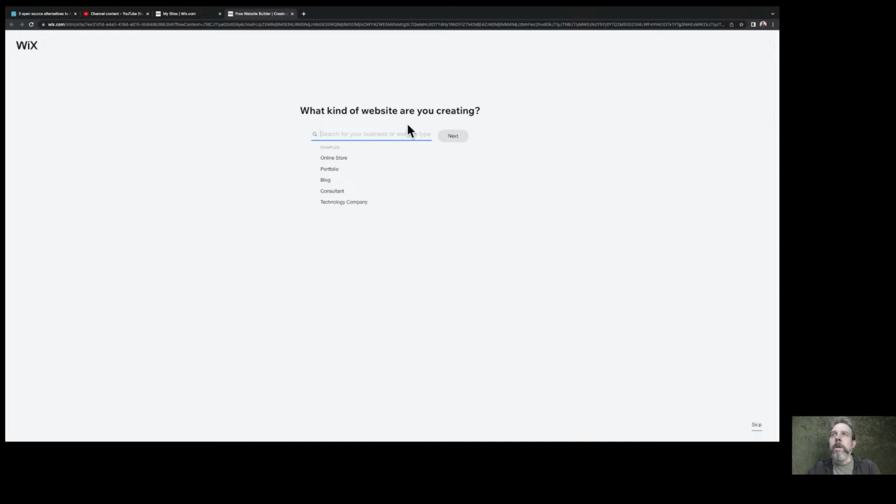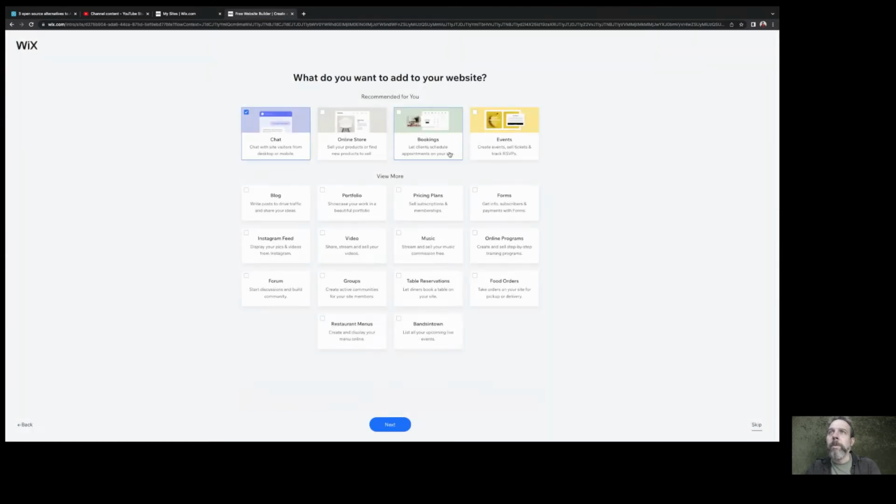Okay, here on this menu, what kind of site do you want to create? And it just gives you like this. But in the corner, right-hand side bottom, it says skip. You want skip? Okay, enter your website name. This is going to be your first name and last name. So you can't have spaces, but you can have a dash. All right, again, this screen, you want the bottom right-hand side, skip.